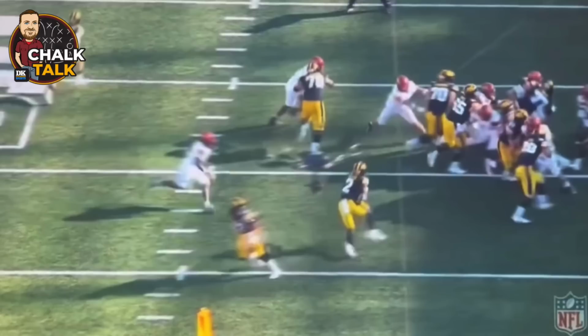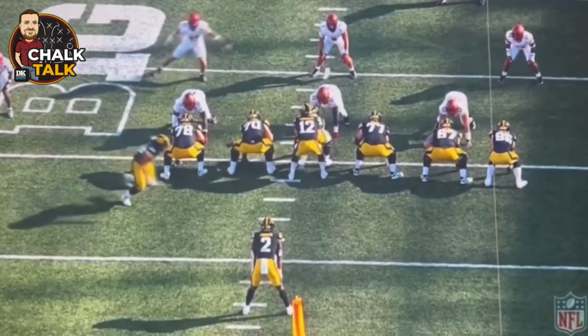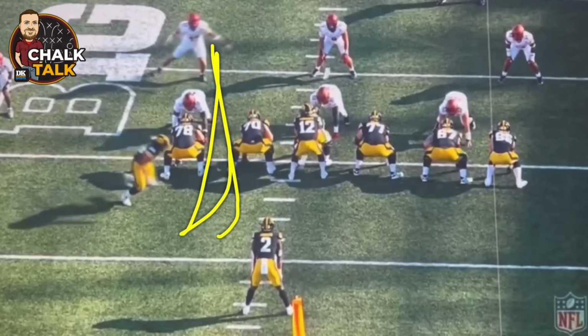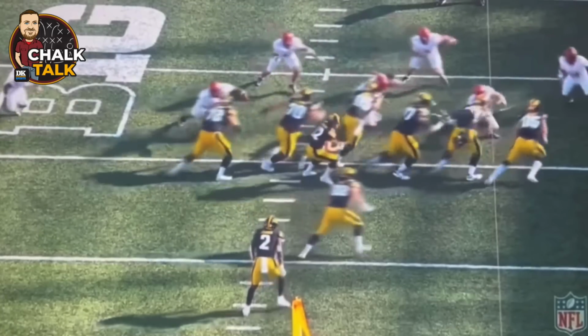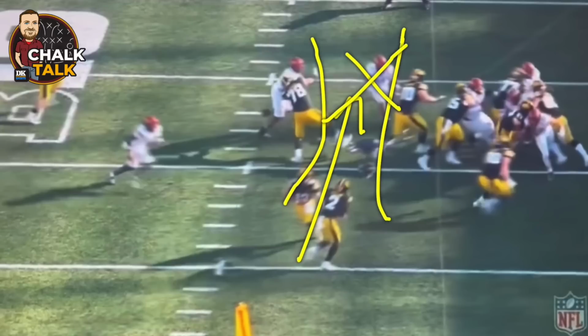And this is when you talk about outside zone, wide zone, but primarily outside zone, just to explain it really quick, you have your main attack point, which is right there. Typically, there's a cutback lane somewhere up the middle. And sometimes it's walled off here, in terms of the guard and the tackle will help wall that off. Or sometimes it's just the tackle. It just depends, play to play. And here, the primary attack point is not going to be there. This is getting walled off so that you can create the cutback lane for him to go through, but that's not there because the linebacker's taking that up.